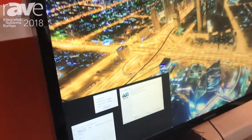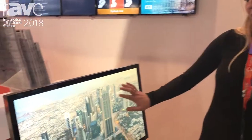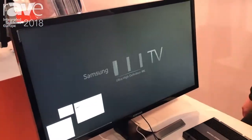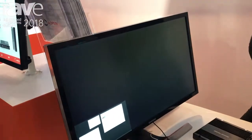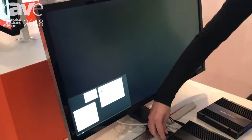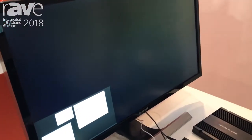First of all I would like to show you the EDID emulator. So what happens if you plug out a cable in a normal player? All your screens will be rearranged. What you see right here is one screen — the first output — and another screen-in-screen, which is the second output. As soon as I unplug the cable, you will see that the screen goes black, and we get a notification that says the cable is not connected. But as soon as I plug it back, you will see that the video kept on playing and the screen is still in its same settings.